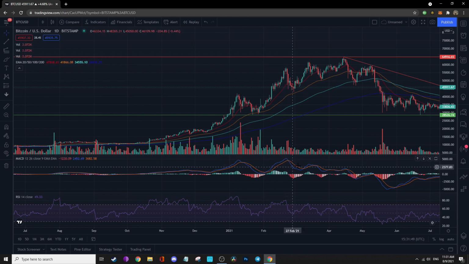Now it kind of looks like it's peaking out, so people started selling around here because now it's about to give a sell indicator where the MACD line is about to fall below the signal line. So people started selling here, and you can see that the price went down. And yeah, that's pretty much how these indicators work.